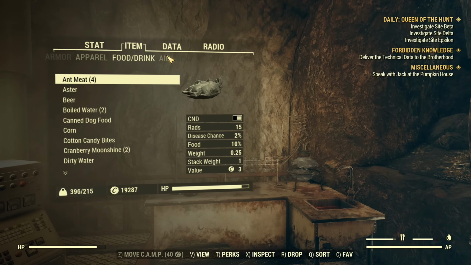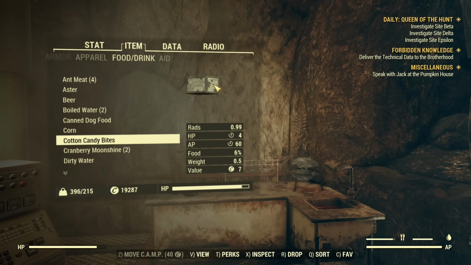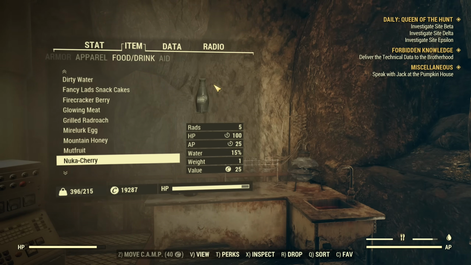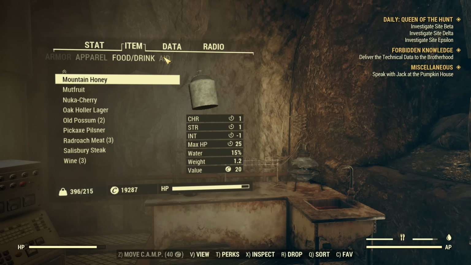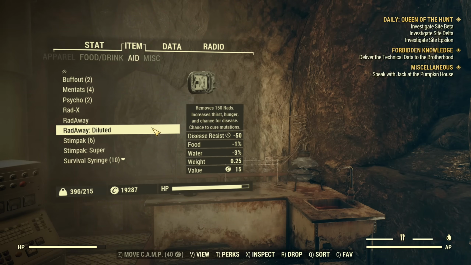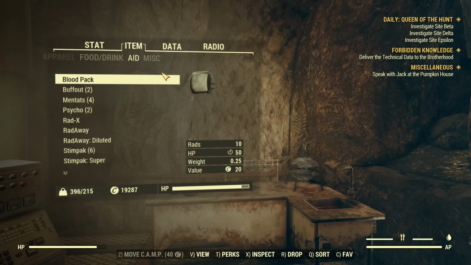Next, under food and drink, of course, we have this ant meat and some other stuff that was lying around. Not much, cultists seem to not be into food or drinks too much, they just have what they need and nothing else. A little bit of wine and that's it. Under aid, there's a little bit more because we have some chems, they like chems, a couple chems like Buffout, Psycho, but still nothing crazy.